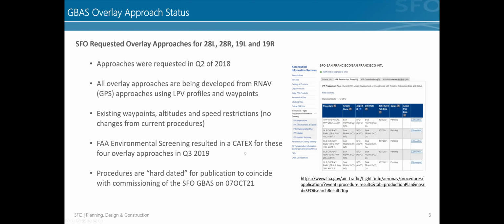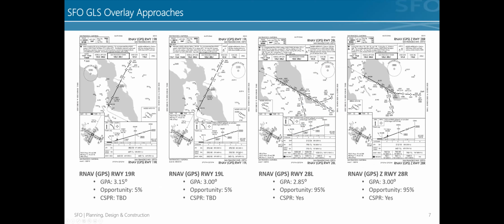And on the next slide, and I'll maybe just go back and forth here to facilitate folks understanding, these are the 4 RNAV GPS procedures that are being used as the template for the airport's first 4 GLS approach procedures. And they are intended to be identical to everything you see here. So the same waypoints, the same altitudes, the same speed restrictions, the same starting points and connectivity to arrival procedures.